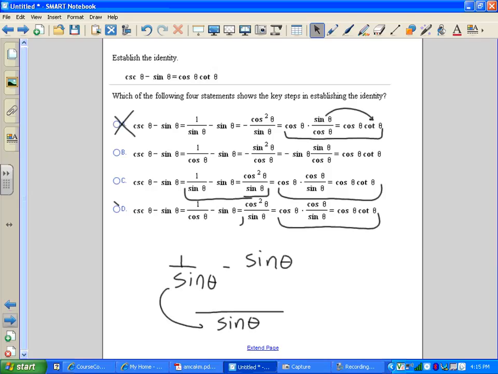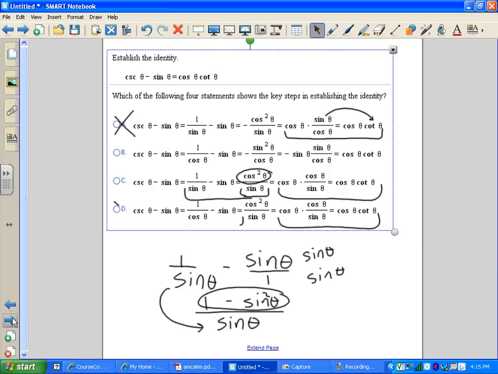So notice here, I wouldn't have to multiply by anything, so my 1 would bring down. Now, in this case, remember my denominator there is a 1, so I would have to multiply by sine theta in my numerator and my denominator there to make that happen. And so that would give me sine theta on the bottom, and then on the top here, I'd get sine squared theta. Now, let's look. That's not exactly what they have there, but what they're doing is using a Pythagorean identity. 1 minus sine squared there is cosine squared. So that makes sense there.